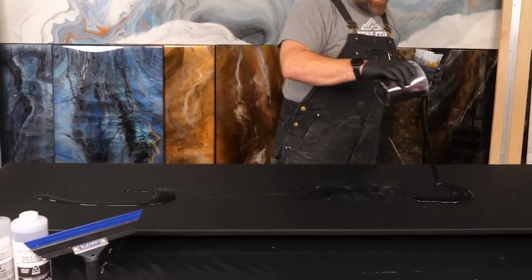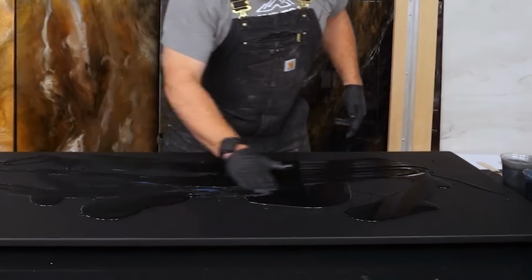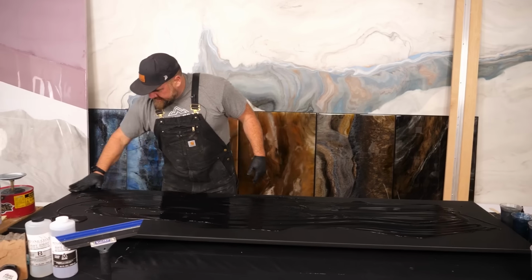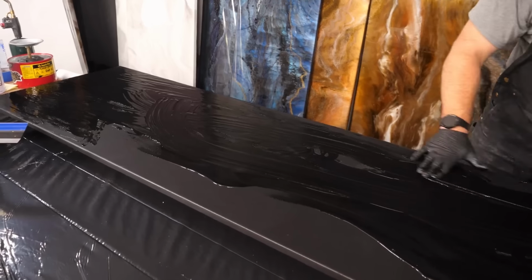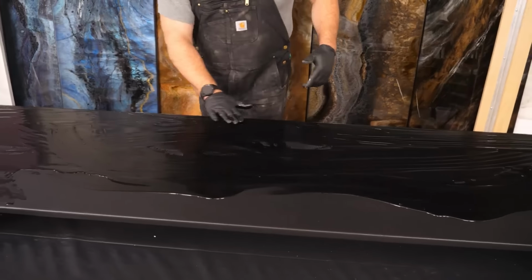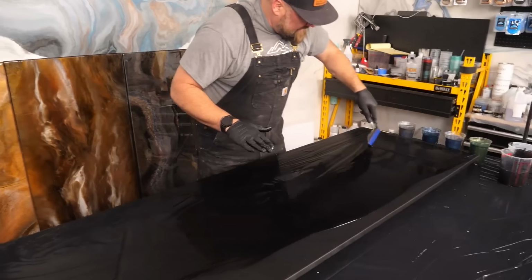Step one, we're getting our base colors down. That's our black dye. We're gonna wet down our board. We're just creating a base color. Little parts of this are gonna go through as we start building layers, but we're just starting with a base coat. So you could use your gloved hand to spread this. You could use a Bondo spreader, a shower squeegee, or a magic trowel. That is your silicone tipped reusable floor squeegee.